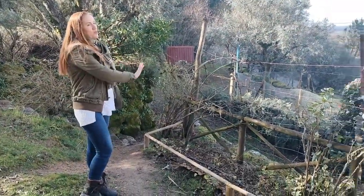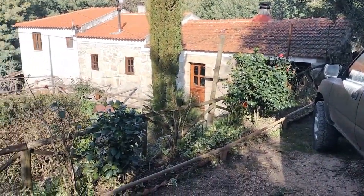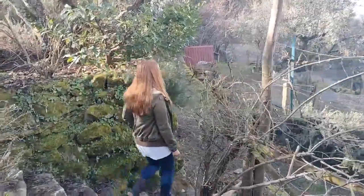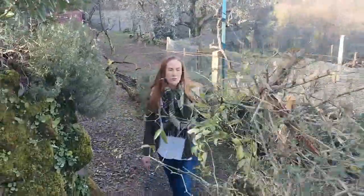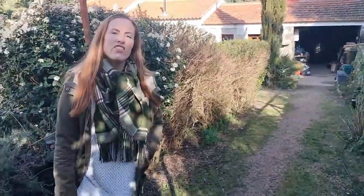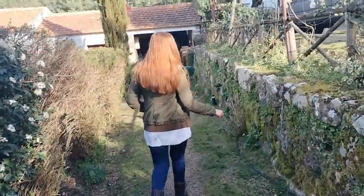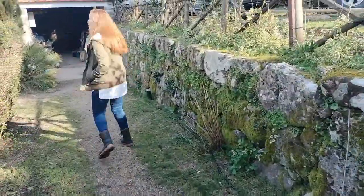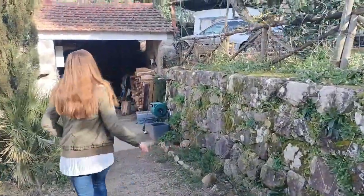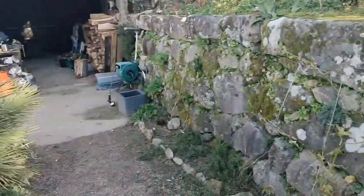When we came here, this was all overgrown, especially with passion fruit. First, we were super happy to discover that we do have passion fruit here, just then to realize in summer that it was like the yellow kind of passion fruit that is tasting like nothing really. So we cut them down and we planted two dark maracujas. I don't know if there's a difference between passion fruit and maracuja. But yeah, we have the dark ones now and see how they hopefully will be growing this year.